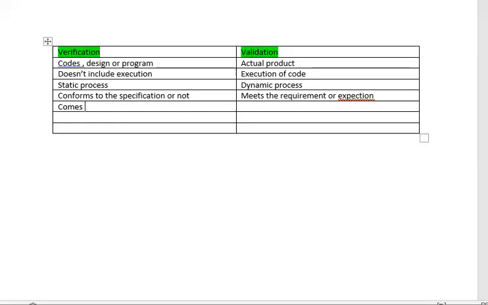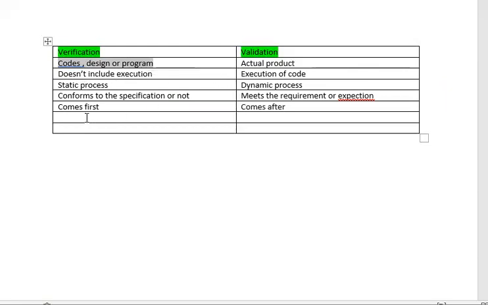First verification is done for the code, and after coding is done, we get the actual product. Once verification is done, only after that do we do validation. And we are saying that verification majorly focuses on the code and design.